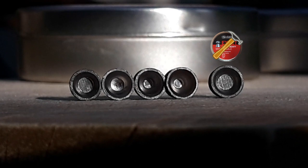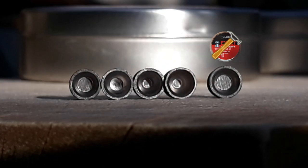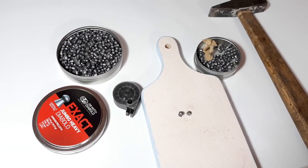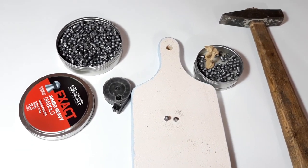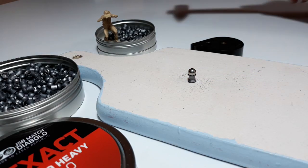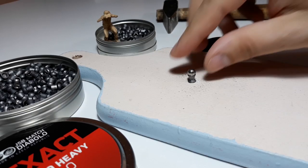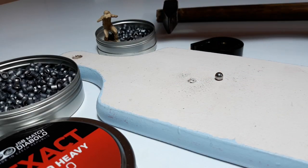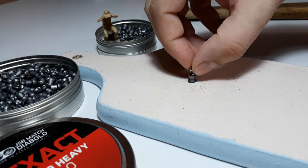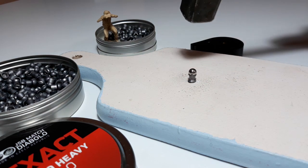And the fifth one is actually my favorite. This one is a workaround of mine for the thick skirt problem. What I basically did is that I took the GSBs from the red tin cans and I forced open their skirts using a BB steel ball. So when I did this, I was hoping that a wider skirt will require less air pressure to properly expand and seal the bore.